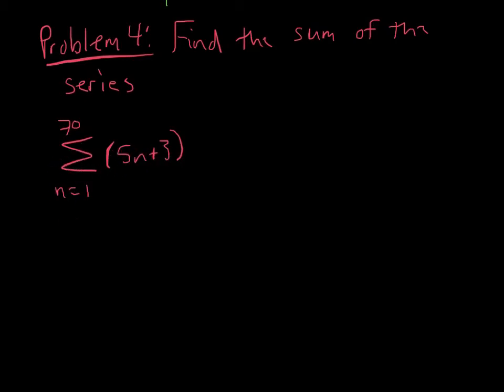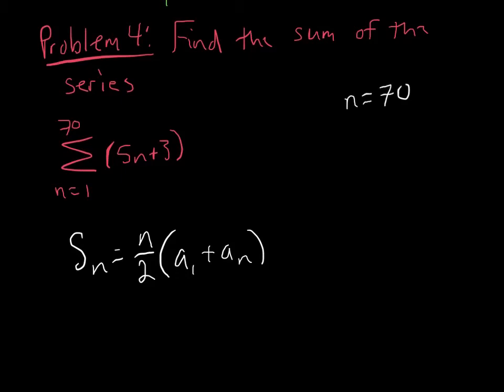Now, remember the summation formula. S sub n is equal to n over 2 times a sub 1 plus a sub n. Normally, most of the summations we're going to be dealing with do start from 1 and go up, so we know that the n will just be whatever the upper limit is. We won't always be able to do that, and I'll show you one more example after we get done with this where this is not the case. So now we need to find the first term and the last term, which is the 70th.